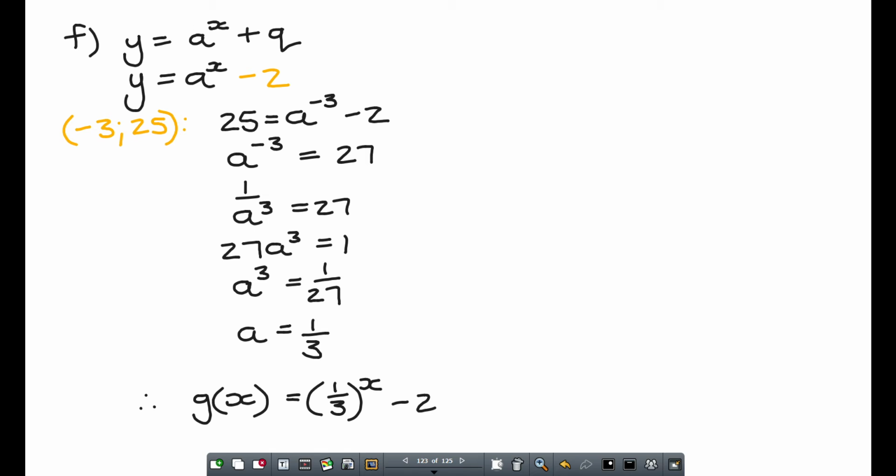Okay, so at F, first things first, we saw that there was an asymptote. It moved down 2 units, so that's where the -2 comes from. Dan gaan stel ek my punt in, né? Goed, nou as ek dit gaan instel het, gaan jy kom by A to die mag -3 is gelyk aan 27. So because that exponent was a negative, we write it in the form of a fraction. Dan het jy daai A to die mag 3 oorgevat en gesê maal, dis hoe ek kom tot by die 27 A to die mag 3 is gelyk aan 1. Then we take the 27 over, so it becomes a divide, which means that A will be a third. Remember to put that third in brackets and then to the power of x and -2. Okay, enige vrae?